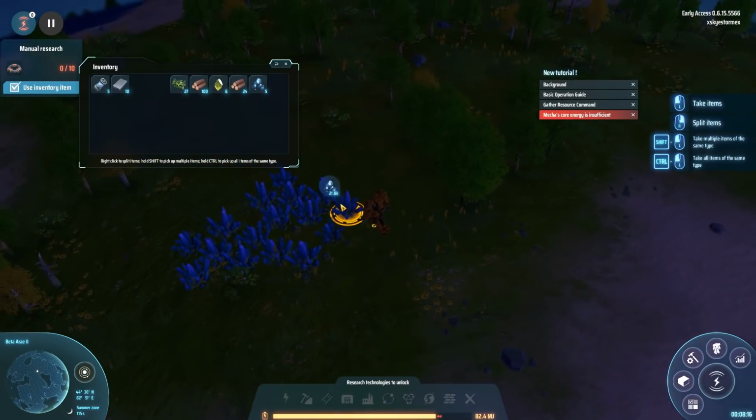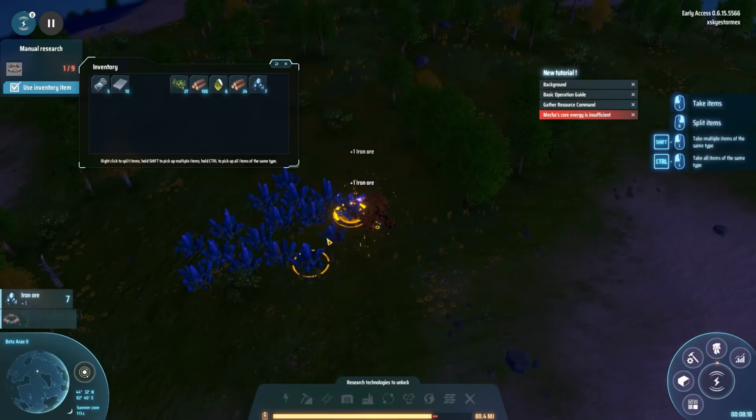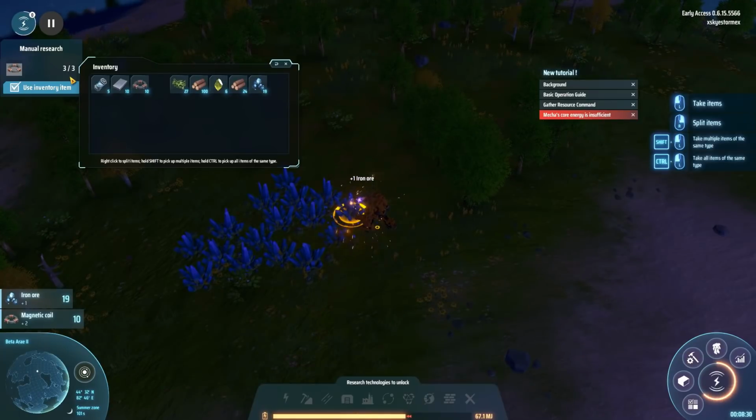What else? I tell you what, while we're manufacturing those, I'll grab a little bit more iron ore. It's not going to hurt. We're going to need a lot of it. And we've only got to do 4 more of these. And 2 and 1. And then we will complete the research.